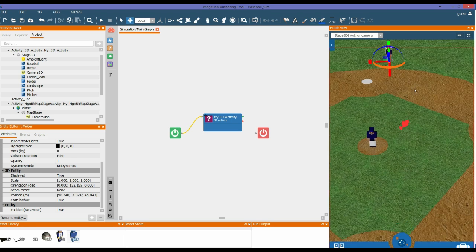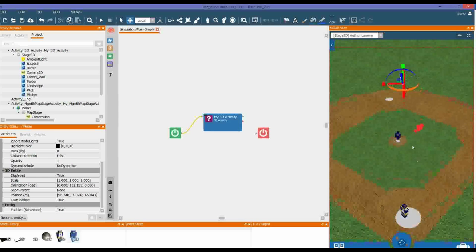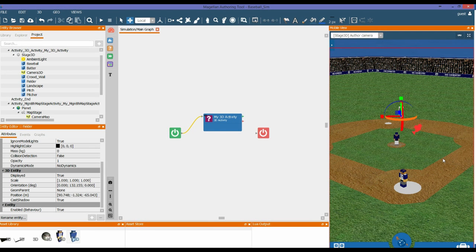In this video we have seen how we can edit the attributes of an entity. This includes renaming entities, repositioning entities using the attribute editor, and also how the attributes are affected by the use of the transform tool.